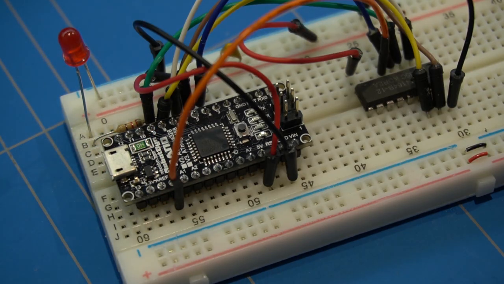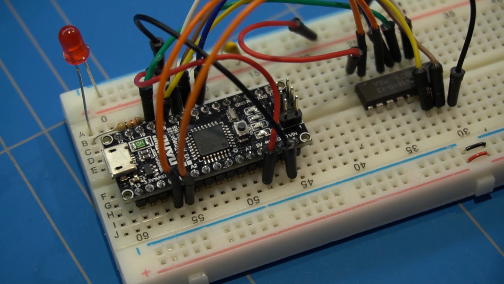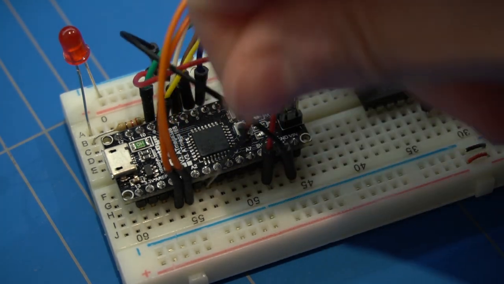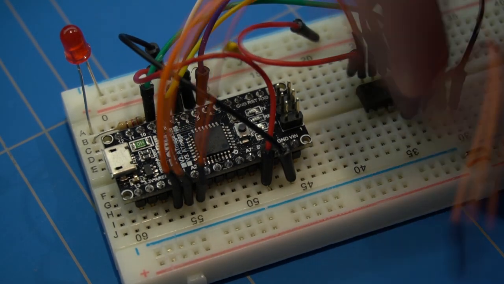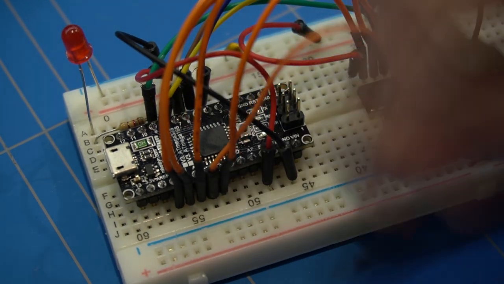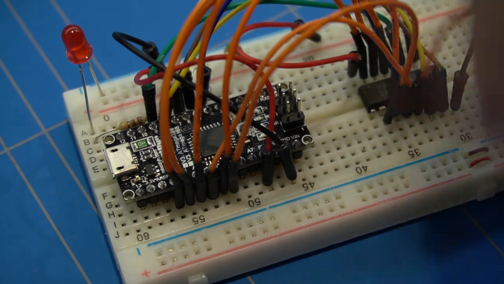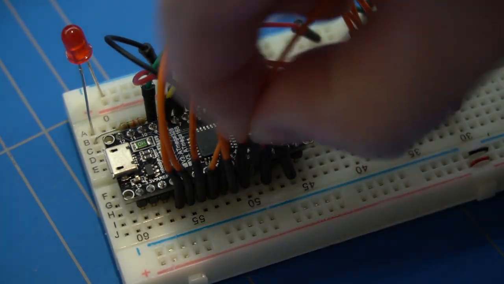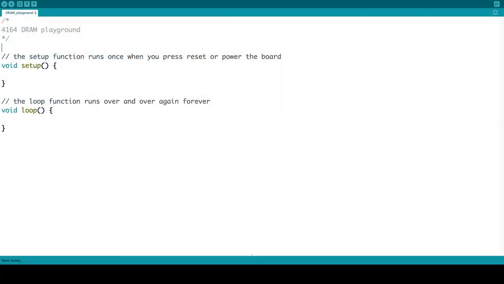To finish up quickly, we will connect A0 through A7 on the DRAM chip to the equivalent A0 through A7 pins on the Arduino. I am making a mistake here that we'll find out about later. Let's create a sketch that will write 0s and 1s to every single cell of the DRAM chip. This isn't by any means a valid test of the chip, but we are simply trying to learn how to read and write data onto it.